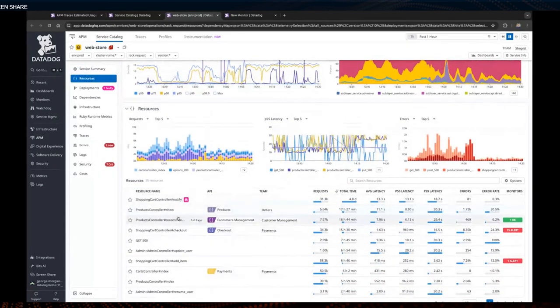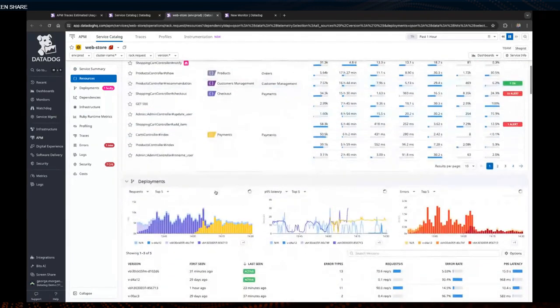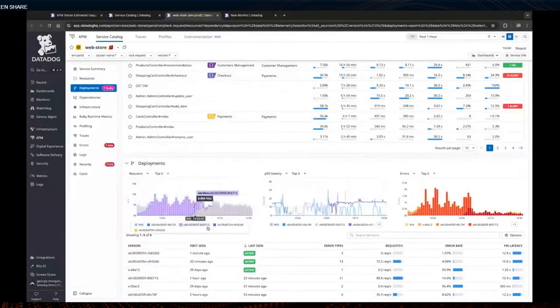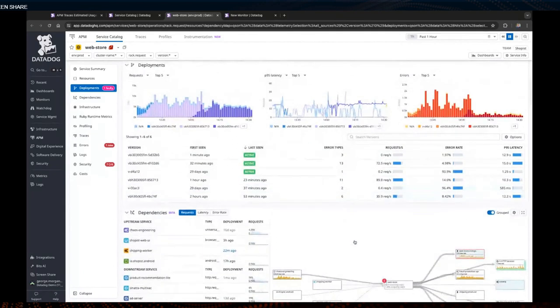store. Now, if I wanted to see specifically within the different deployments of the software, you can see each one of these represents a different version of the software for web store. And as you can see, as I'm highlighting it, it's showing me if there have been any additional hits over time with regards to a particular deployment version. If there is an increase in errors being witnessed due to a particular deployment version, I can see that as well. I can see a summary of those different deployments and basically get an idea of what the error rate is and how often that's happening.